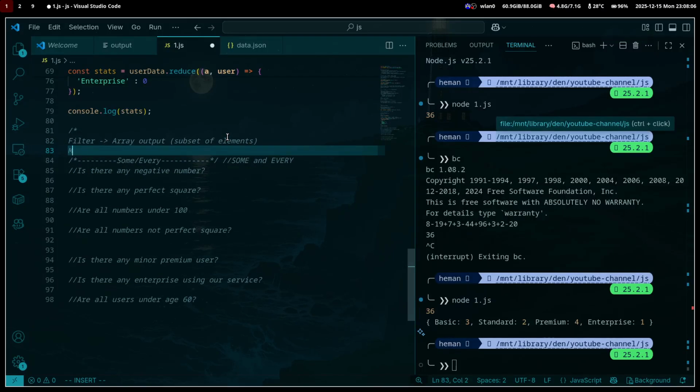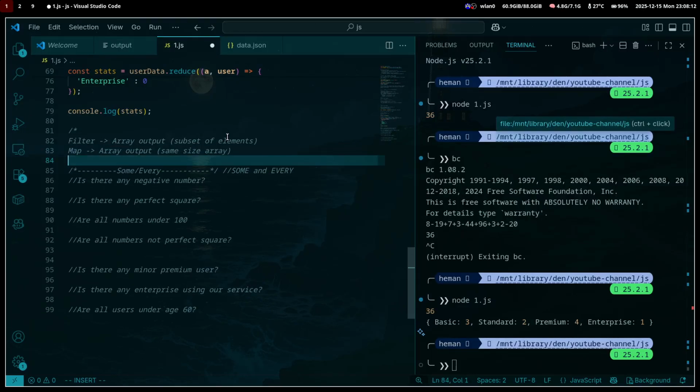In map, we had array output, same size array. In reduce, we had any value output, collapsing the input to one value.